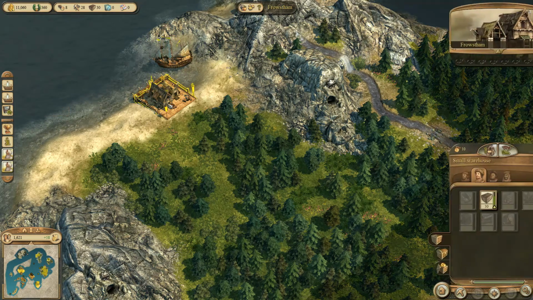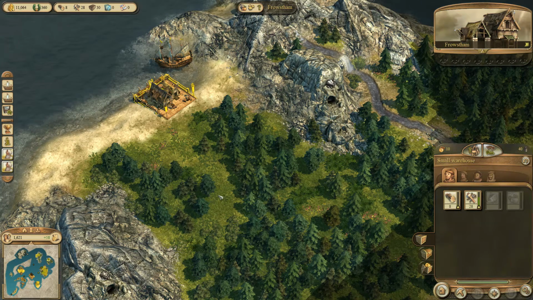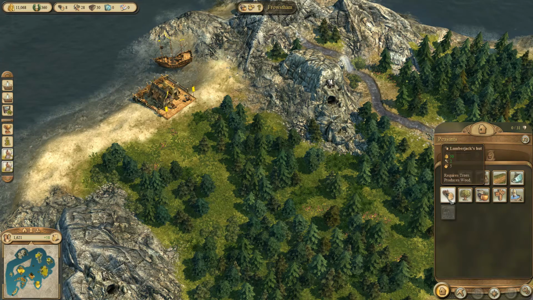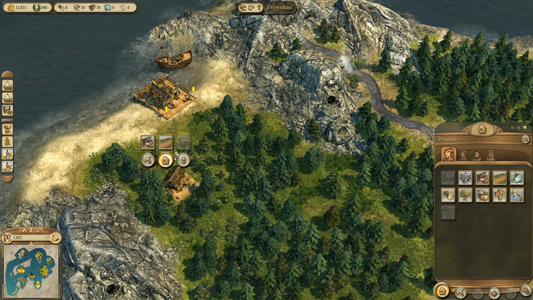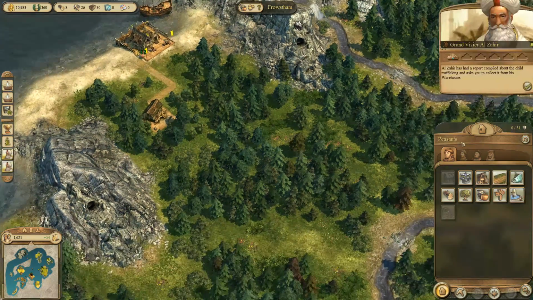Okay, so what we need now is to build. First, we're gonna build a wood camp. Get some of that nice, good wood going. Get the wood going.